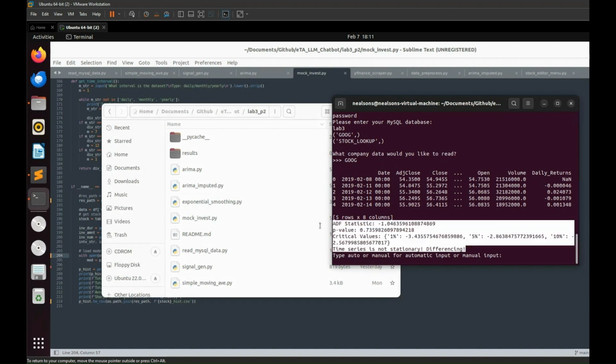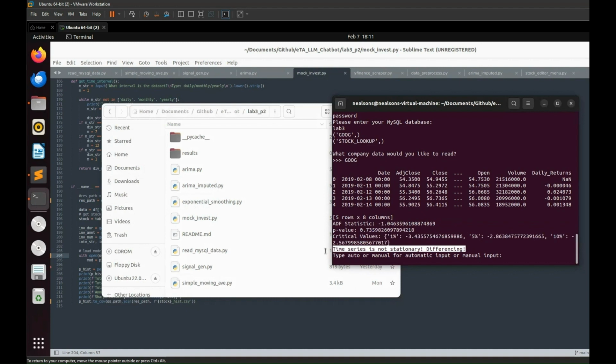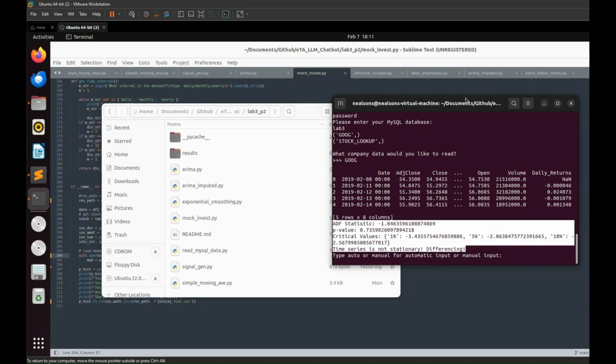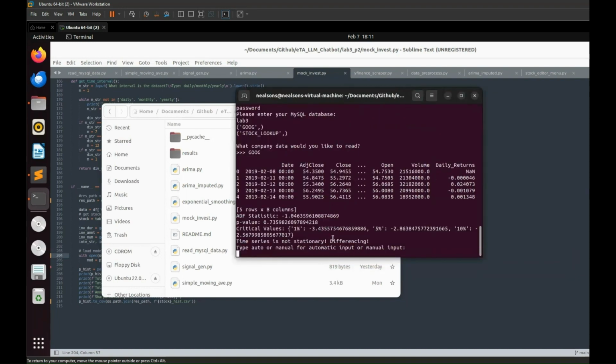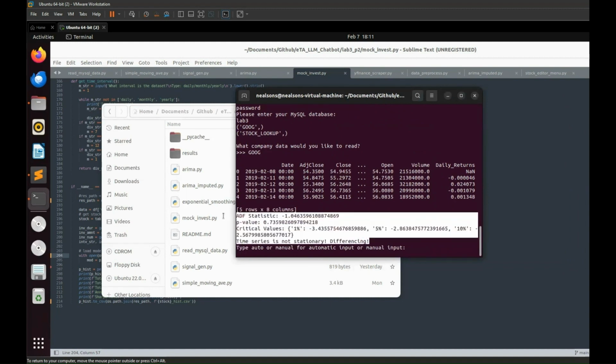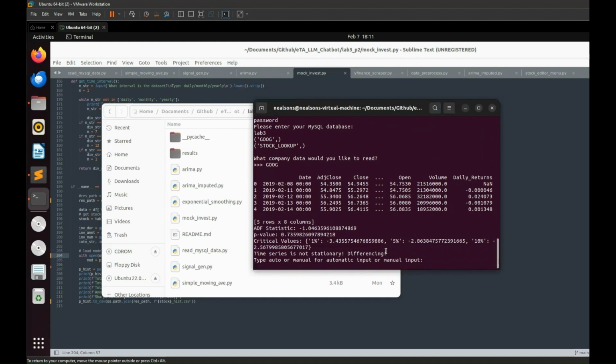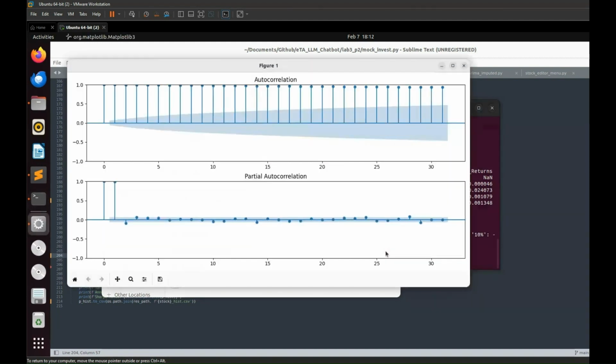That's why we difference it, because we did the Dickey-Fuller test, and it's not significant. The p-value is pretty high. But for the purpose of this ARIMA, we Box-Cox instead, since it also normalizes the time series at the same time. We have two choices: we can do auto or manual. So manual, let's try manual first.